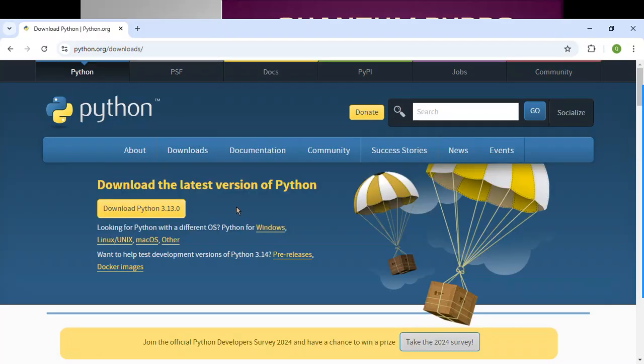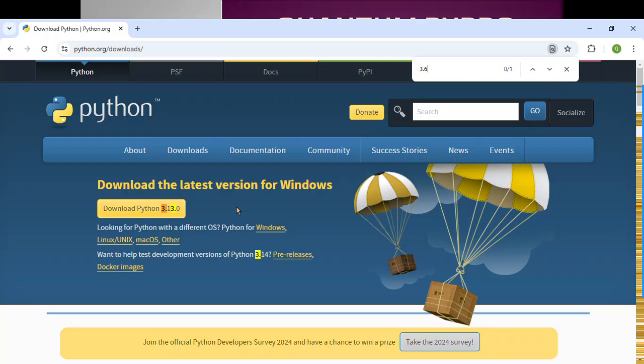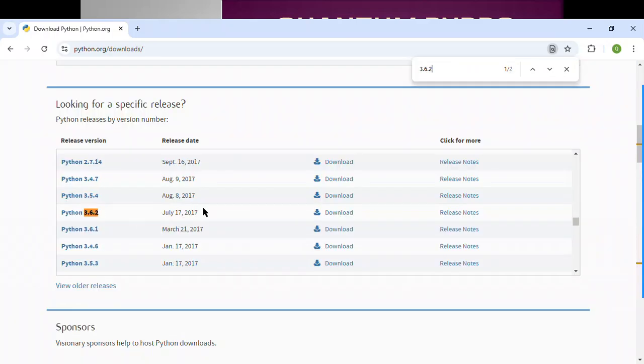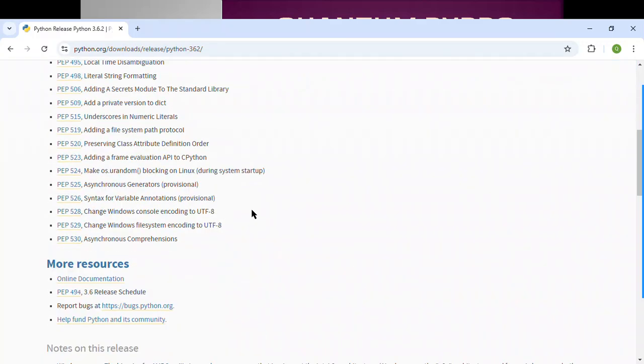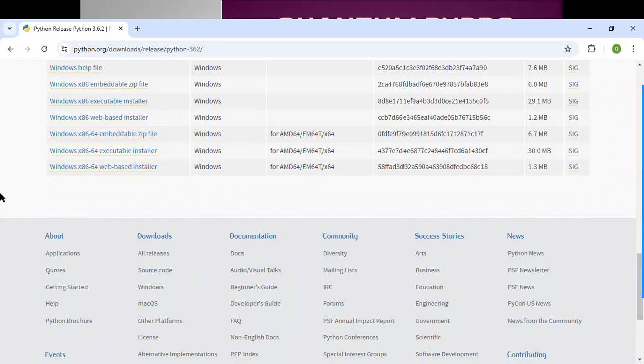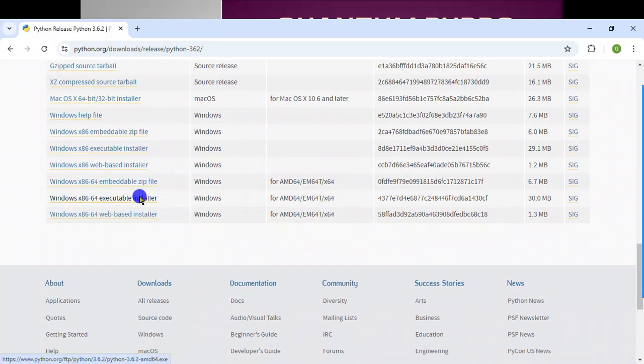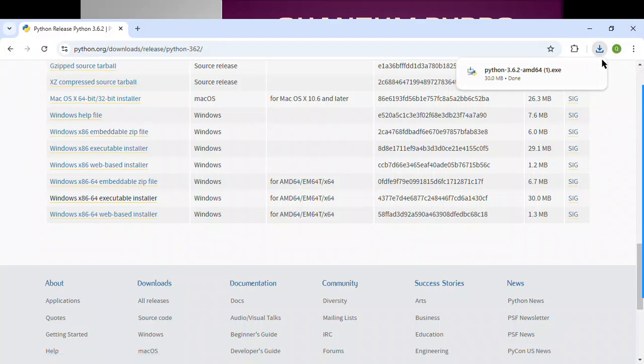Go to releases. After that, search for the first version, 3.6.2. From here we select it and scroll down. Next we have to download the executable installer, 64-bit. It's already downloaded.